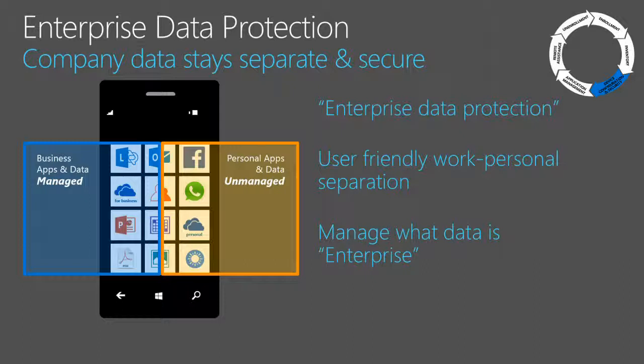So Sumit will give a demo about that, but what will really happen is that you have two types of applications that can use EDP. One type of application is where you just say this application is not allowed to share data with that application. But you also have enlightened applications. And enlightened applications are aware of EDP. And this is where we really want to differentiate with Windows 10, where we can say, okay, we have, for example, Outlook on the phone, and that can be used for corporate as well as for personal information.